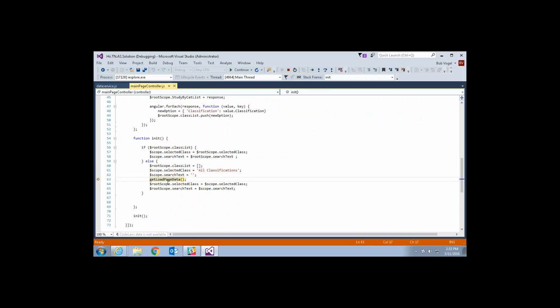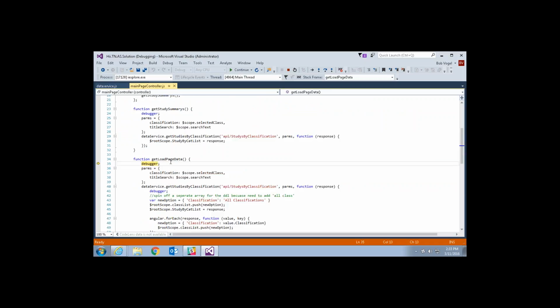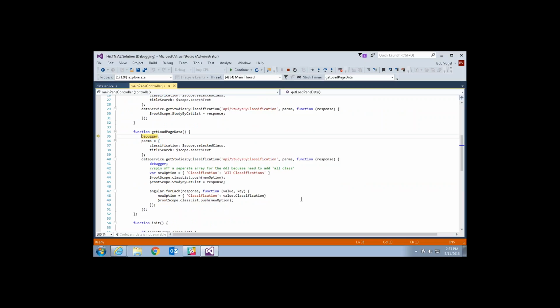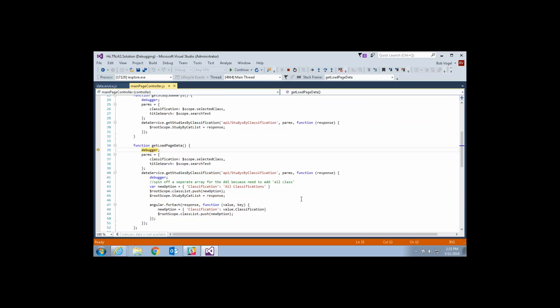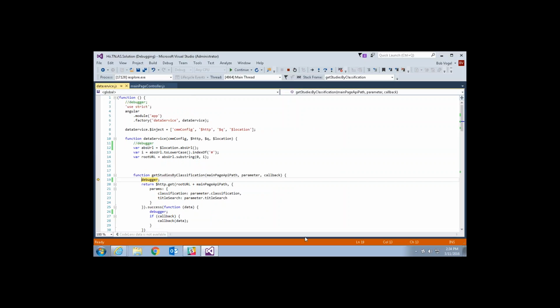Now I've added another debugger in this function, so when I hit F10, it drops me in. Here we're going to make an asynchronous data call, going out through the two web services and bringing back data from SQL Server. What's neat about it is, here's the asynchronous call, so I had to drop another debugger in here so that we actually get back to it. If I hit F5, it's going to take me into the actual data service.